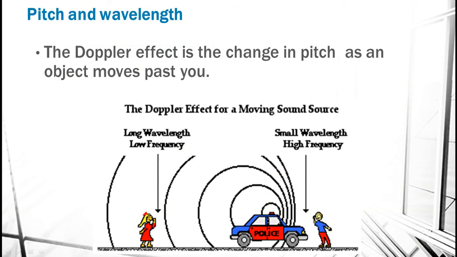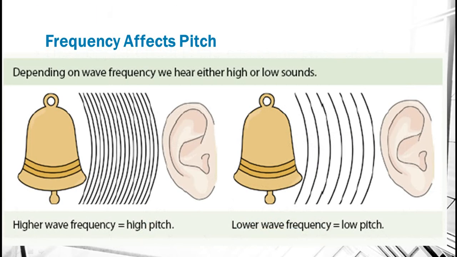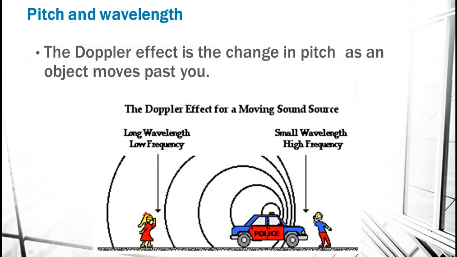Good to know. And interestingly, the pitch and the wavelength, so wait a minute, hold on, let me go back. So that's the frequency and the pitch, high and high, low and low. The wavelength and the pitch, here we go, the wavelength and the pitch will have a change as well. All right, and this has to do with if you're moving. So we have this thing called the Doppler effect. It was named after a guy, Dr. Doppler, and he noticed this. You've noticed this too. You just may not know you have, and it has to do with something's moving.